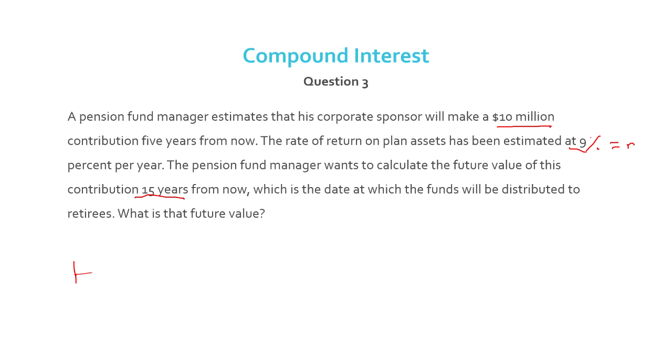So if we look at this from a timeline perspective, we're going to get a contribution in 5 years' time, at t equals 5, and we want to find out its future value at 15 years. So we're only going to compound for this 10-year period in between, because we haven't received the money yet, and we're not going to receive it for 5 years. If we compounded it for 15 years, we'd be overestimating what we've got. So we only need to compound it for 10. Just be careful with these questions and how they're worded and the timelines that you need to use.